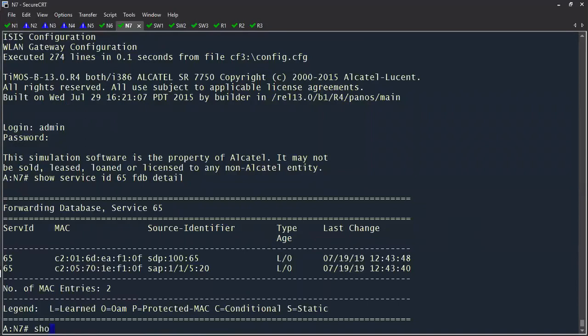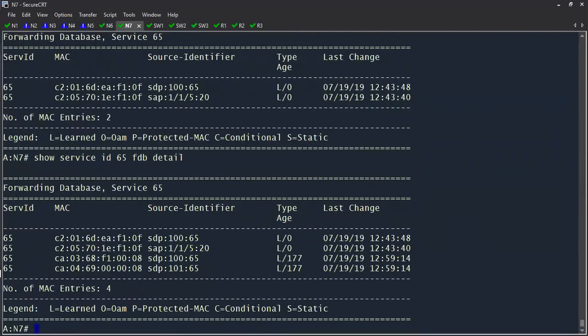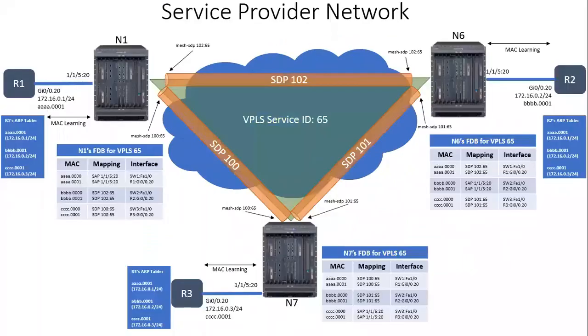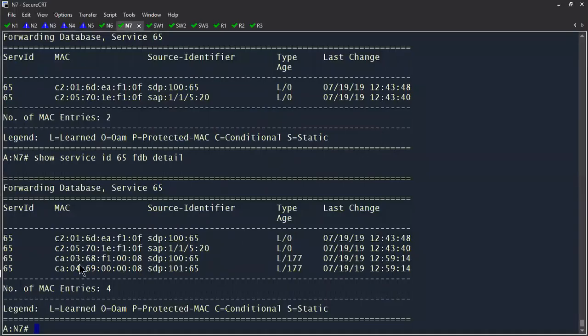If we look at the forwarding database on N7, we can see that we do have entries for the MAC addresses. 101 would be N6, so we have the MAC address for N6, as well as the MAC address for R2 and R1.